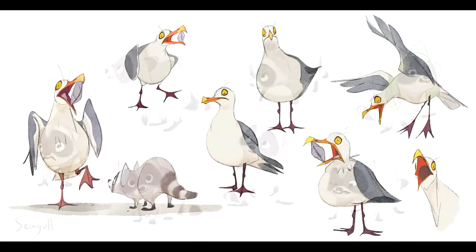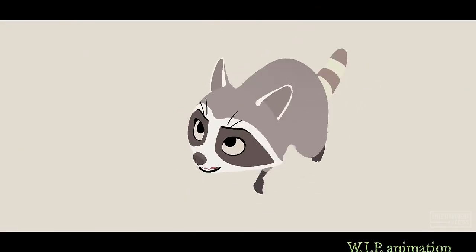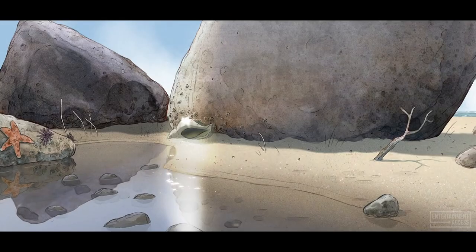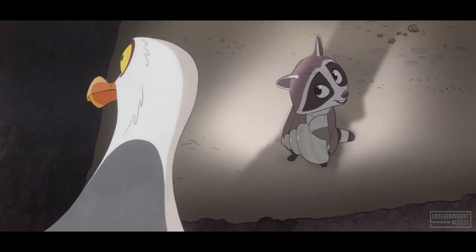There are lots of elements of 2D animation in the look of this film. We used Meander, which is a software that allows us to draw line art on our characters. There are a lot of 2D effects — sparkles and footprints and things — and reflected light that feels very beautiful and complex, but also reminiscent of 2D arts and comics.